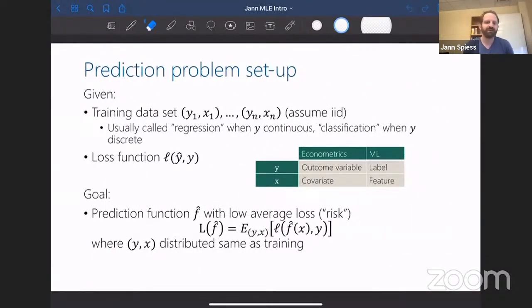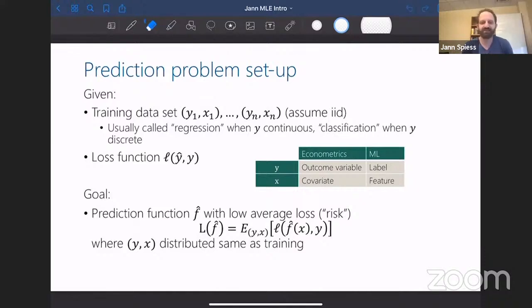So first of all, the goal of machine learning is really prediction. And the typical setup for a supervised machine learning problem that I'm just repeating here is that you have some training data that has labels in machine learning speak, which means that you see the y outcome and you see the x covariate, which you would call a regression in the case that y is continuous, or classification when y is discrete. And then you usually also have some loss function. Your goal is going to be to predict y from x for instances where you have the x, but you haven't yet seen the y, in a way that the average loss between the predicted y and the true y is as low as possible.